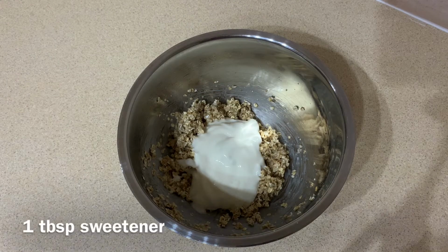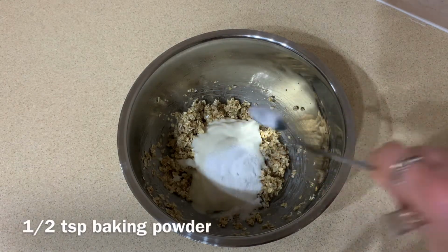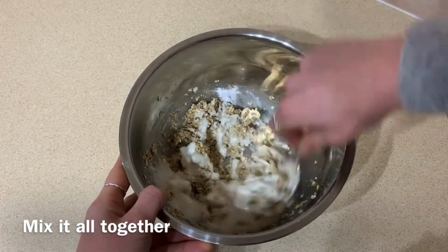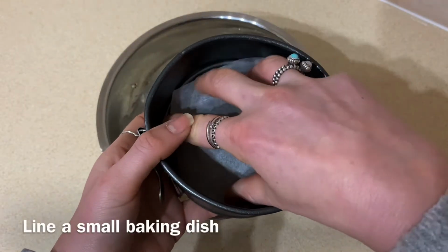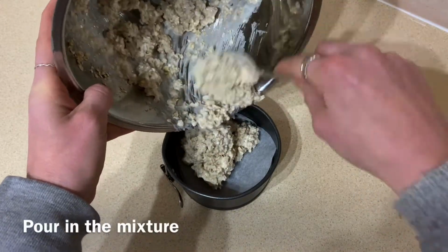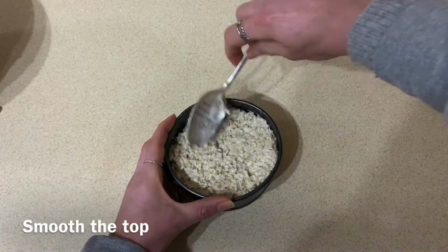Then add 2 tablespoons of any yoghurt, 1 tablespoon of sweetener, 1/2 teaspoon of baking powder, and then again mix it all together until it's nice and combined. You want to line a little baking dish with some parchment paper and then pour your mixture in. Remember, don't add the fruit just yet.